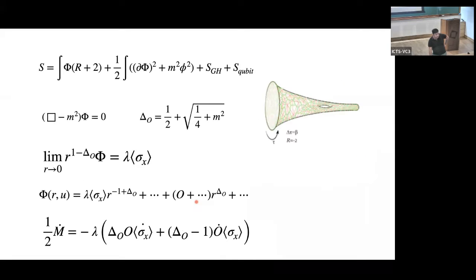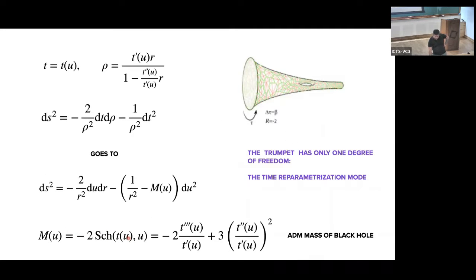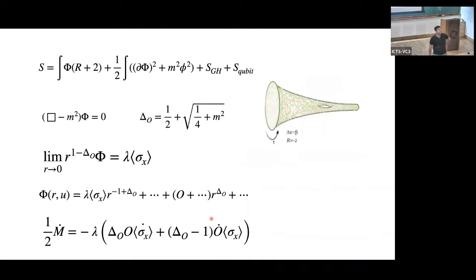The mass is no longer the Schwarzian. The mass is not the Schwarzian anymore, right? The mass is still the Schwarzian. But so the equation will be Schwarzian. The time derivative of the Schwarzian is equal to this. In another term, when you have a non-normalizable mode, then the mass is still given by du phi minus phi. It's still related to the dilaton in the usual way, but it's not the Schwarzian.